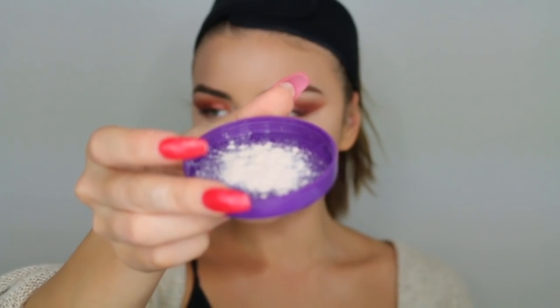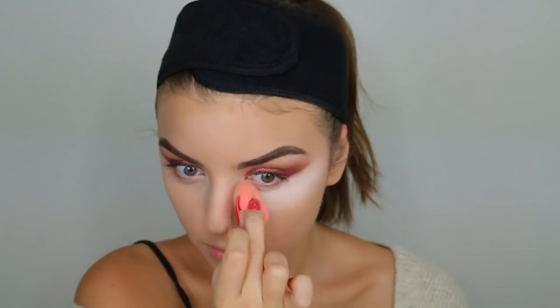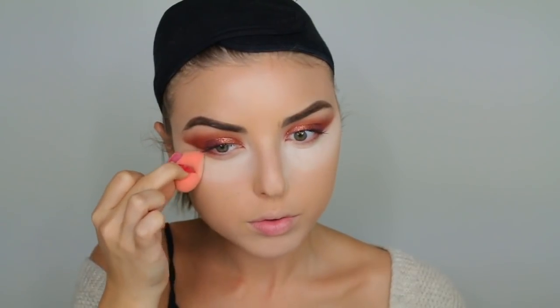I'm not loving this concealer either — it's settling into my fine lines and not blending out in some areas, which is really weird. To set underneath my eyes I'm going in with the Rimmel Stay Matte Mattifying Loose Powder. I love testing out new powders, especially drugstore ones. Before going in with powder, I blend out any creasing with my sponge first, then dip the beauty blender into the powder and press it underneath my eyes. Then to blend out the bake I grab a brush.